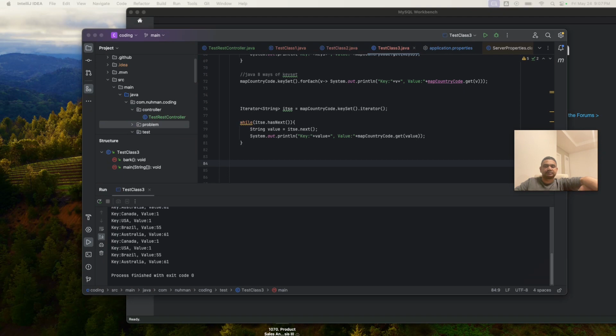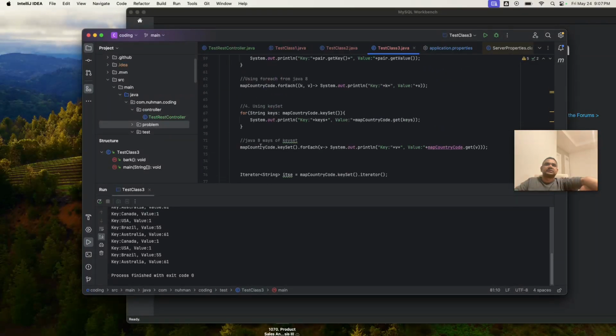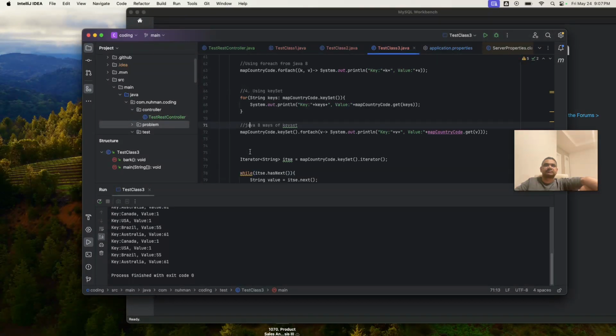Java forEach, stream API, Iterable, map of Apache Collections. Those are third party libraries. So we need only this much. So keySet and iterator, that was the fifth one.